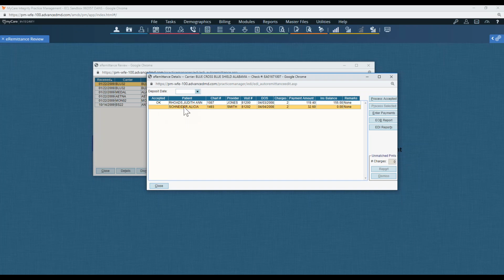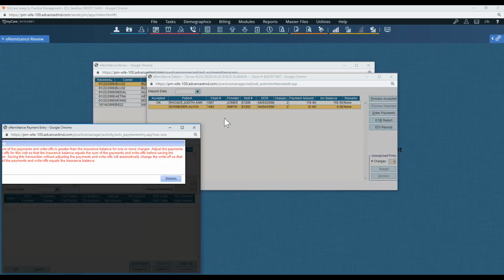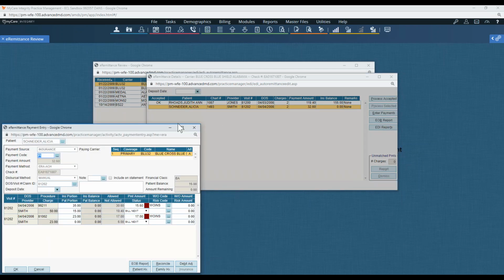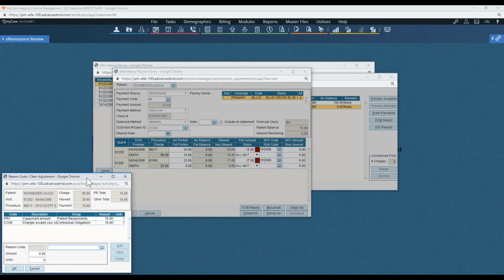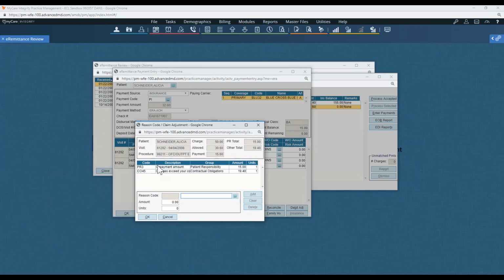It came in with that expected payment. Any time we don't see the okay, I'm able to double click on it, and I can actually pull my ANSI reason codes by hitting this red box here. And you can see that it's bringing up a couple of error codes. So this one exceeds contractual obligations. Therefore, we need to do a couple of things.